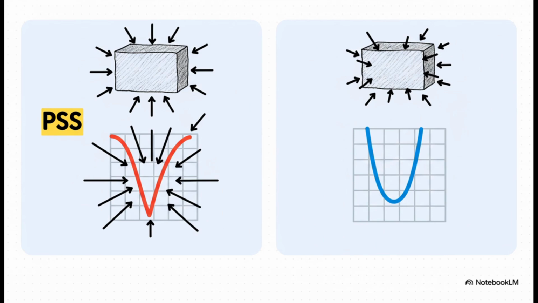Now, this whole story can actually play out in two slightly different ways, two flavors, if you will. The first is called pseudo-steady state, or PSS. This model assumes the rock blocks empty out all at once, and that gives us a really sharp V-shaped dip in the data. The other is transient flow, which assumes the blocks empty gradually from the outside in. This gives us a more gradual U-shaped dip. The shape of the clue tells us exactly how the matrix is feeding those fissures.